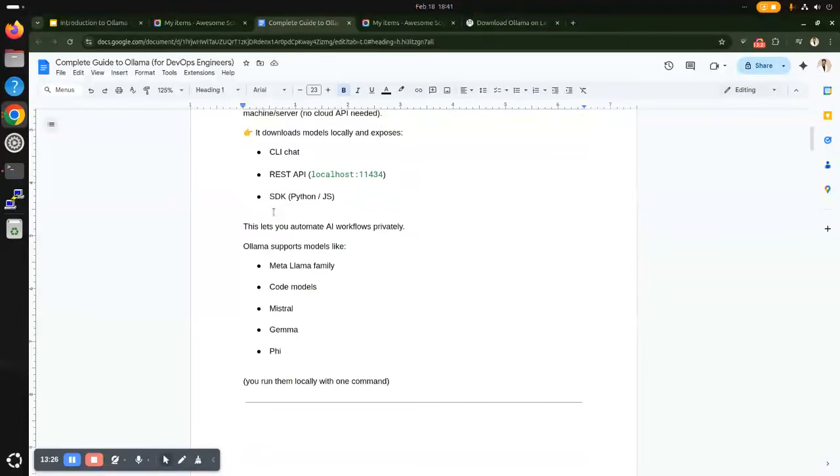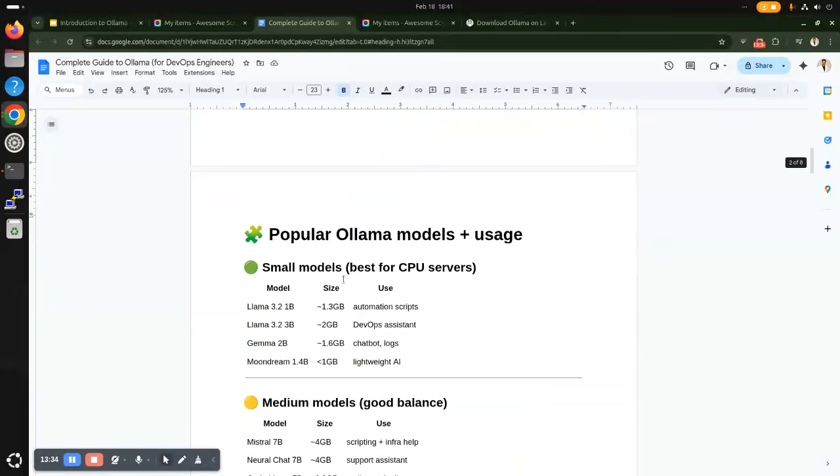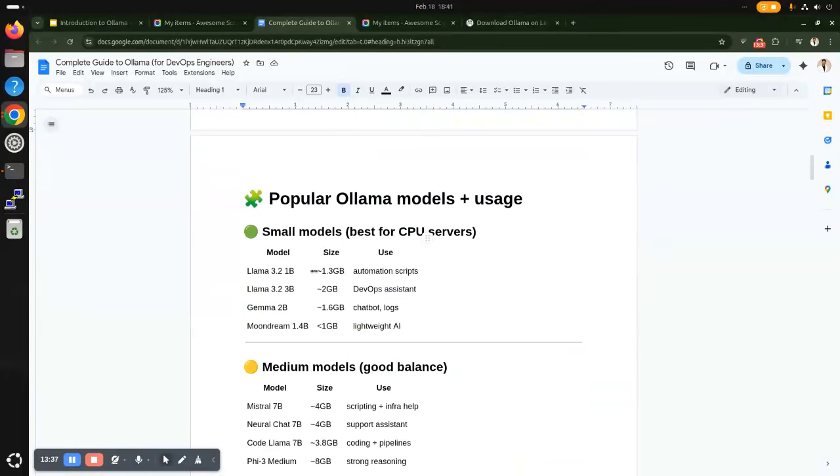So if you can see, Ollama supports models like the Meta Llama family, Code models, Mistral, Gemma, and Phi. Okay, if you talk about small models based for CPU servers, this is my sample CPU server. I installed small models, as it's not a highly configurable system. So I use Llama 3.1b for automation scripts, size approximately 1.3 GB.